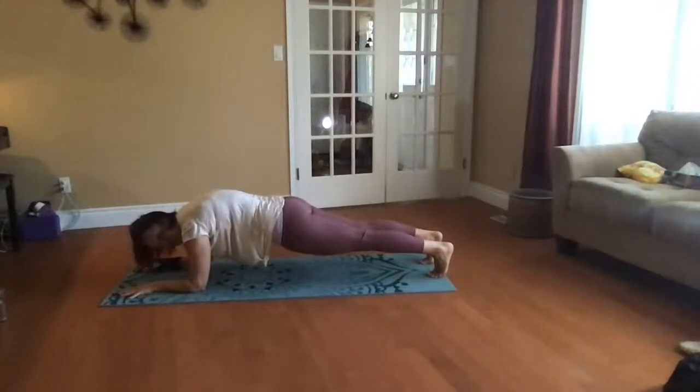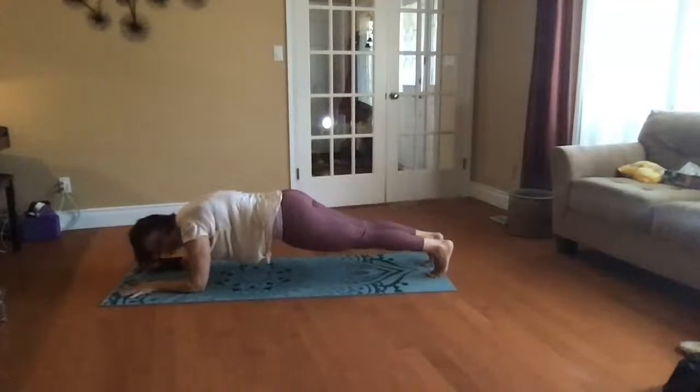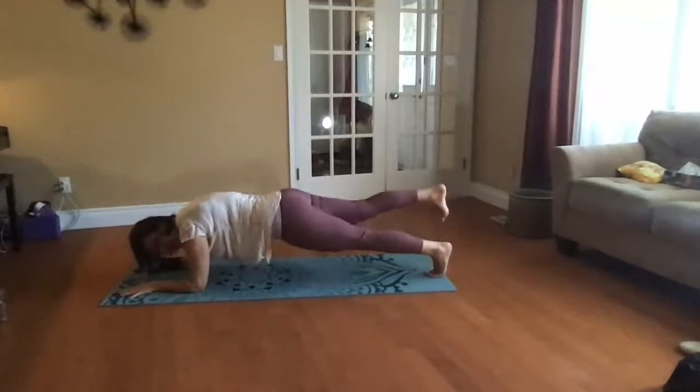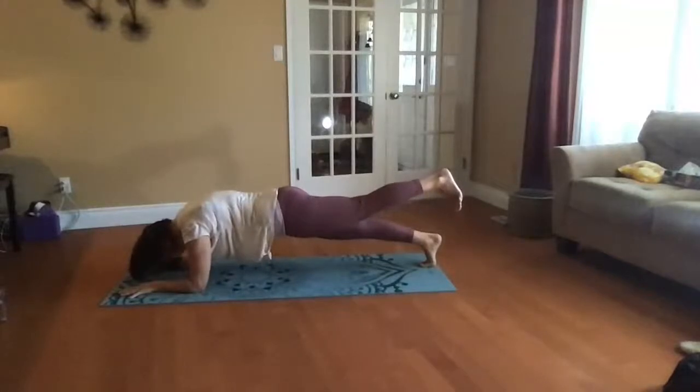You can always challenge yourselves here if you like by lifting the leg. If you want to lift the right leg up, hold. And then lower. Lift the left leg if you like, but you don't have to. It's always optional. And then switch the legs again. Right leg. Halfway there. And left leg. Keep holding.